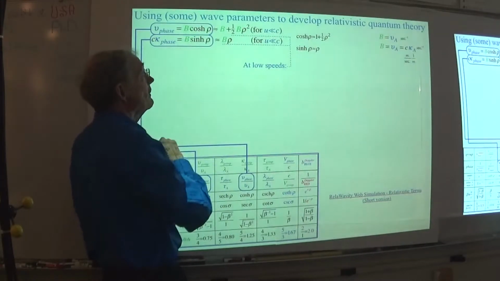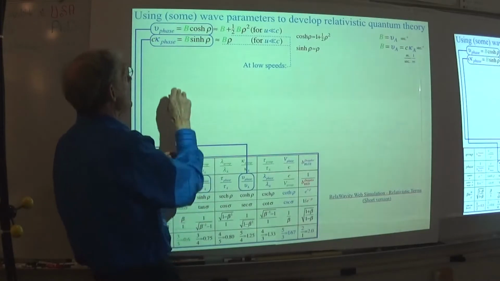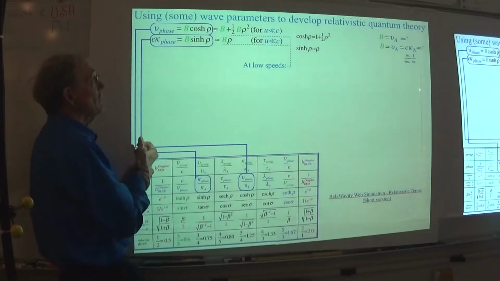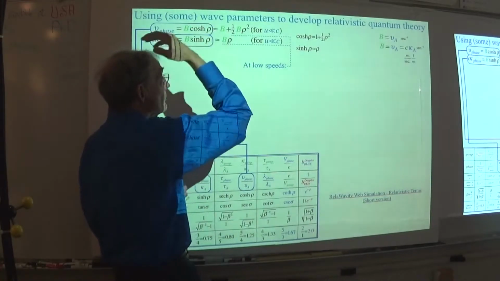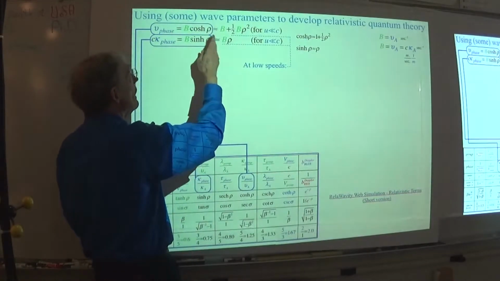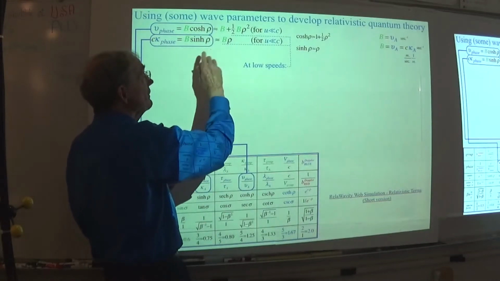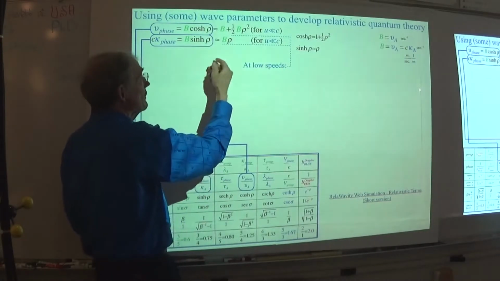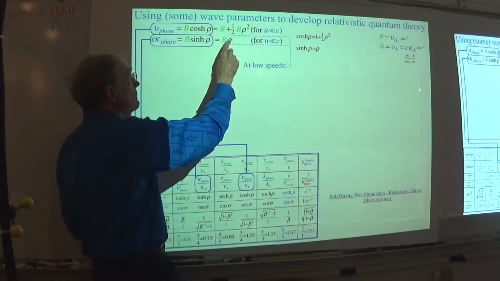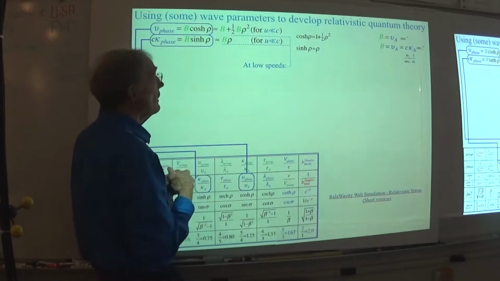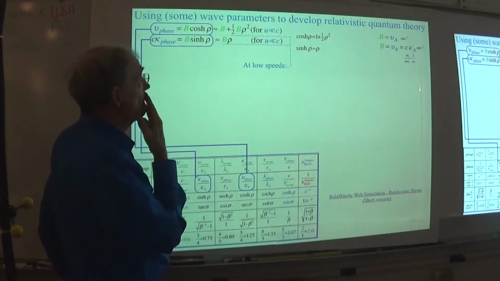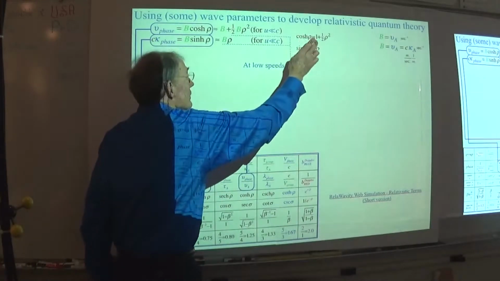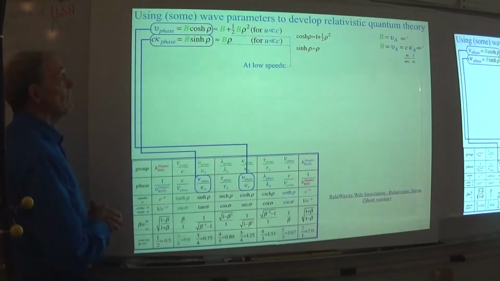And I'm very safe in saying that I can replace this phase function here with just the first two terms of the Taylor series or Maclaurin series of hyperbolic cosine. Hyperbolic sine is even easier, just like the linear sine is simply equal to rho itself times whatever the outside parameter was. So this is all I need to get started here and make some connections.